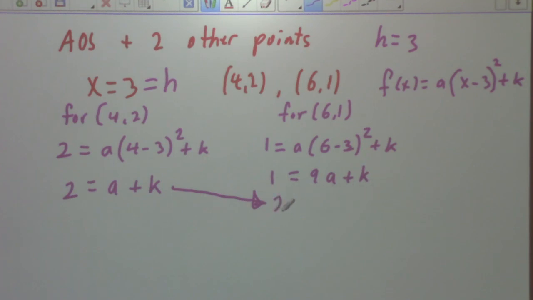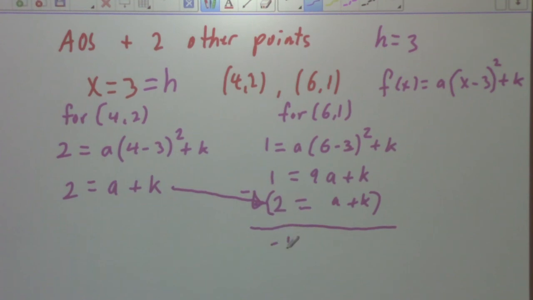So right underneath, I'm going to put 2 equals a plus k. What do you think I'm going to do next? Well, no, because if we add these together, okay, Marcus suggested we add these together, we would get 2k over here. What would be another thing we could do to get rid of that k? Subtract. So let's go ahead and subtract this whole equation below. So I'm going to put a parentheses out here. I'm going to put a minus out here for subtracting. So what's 1 minus 2?